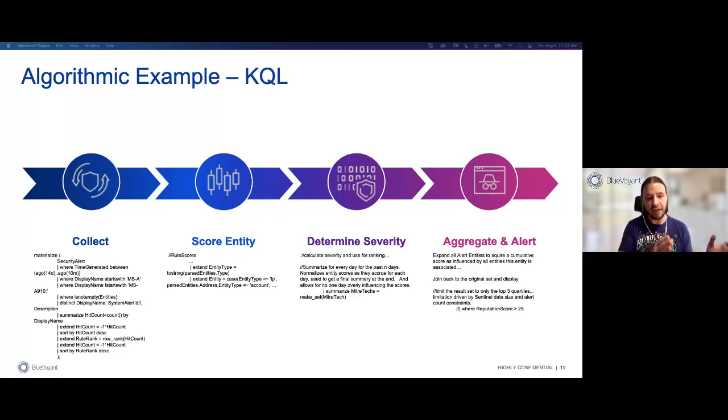So it is an iteration of queries over time and then meta queries on top to be able to perform all of this scoring and ultimately come out with a top 25% of risky users, or a top user that we think that an analyst should be looking into. So within Sentinel, that's ultimately how we're doing this, is using queries to populate the data that we will use for follow-on queries that allow us to do scoring, aggregation, and subsequently alerting.